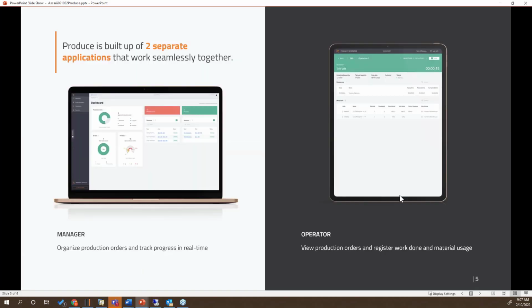Here is just a little print screen of what it looks like. Here is the manager. You see right there a beautiful dashboard, and he knows exactly what's going on. And then you have the operators, you have terminals. Think about terminals: I'm coming to work, I'm going to start this operation, the time is clicking, and then I register time and material. Very important for all of you, it's real time. You don't have to synchronize anything. As soon as somebody puts in a production order, I can see it on the shop floor if it's released, and the manager on the shop floor knows exactly what's going on.